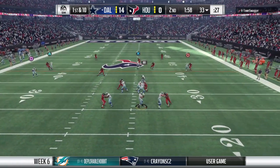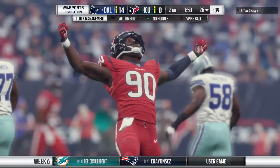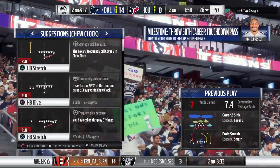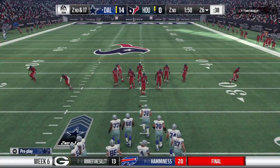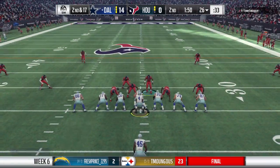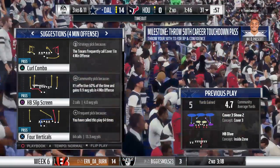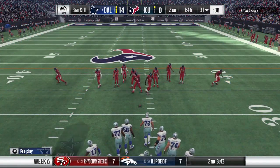A 1st down throw for Prescott. Under pressure, and the Texans able to get in there for the sack. Emmanuel Ogbah. Now the defense going to use the first of their timeouts. So as they take it over, we step aside. Possible run anticipation here as the D-line sandwiches together. They'll run it now with Smith. And he powers his way up past the 30. And now the Texans want to call another timeout. So that means they're down to 1 remaining here as we head toward halftime.